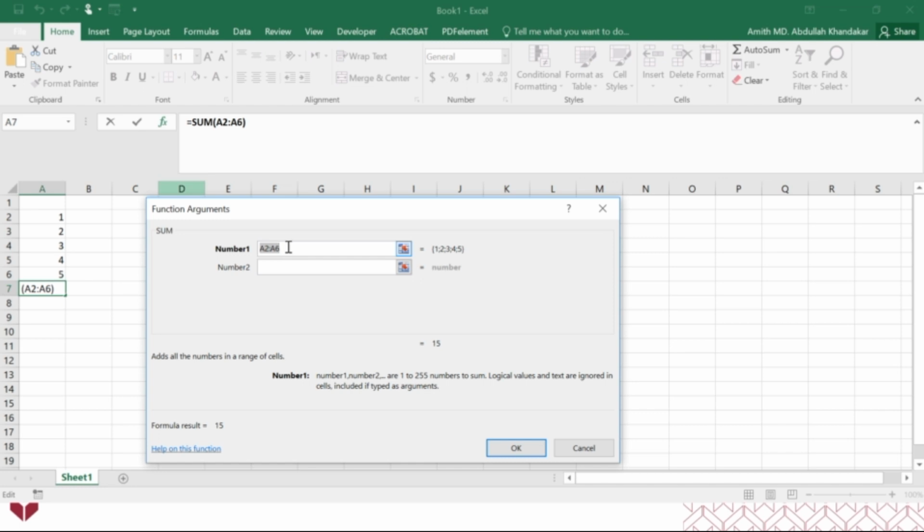Over here, as you can see, number 1 is just using one input, which is all the numbers from A2 to A6. So that's about the built-in function SUM. We'll be looking at an actual example to know more about it.